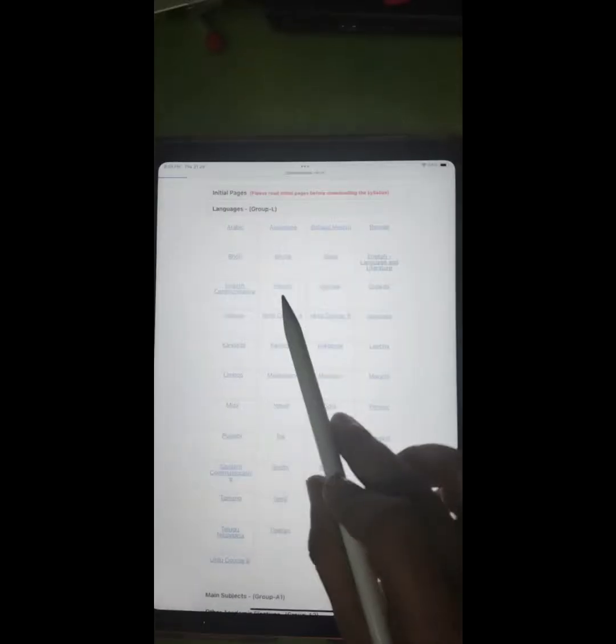So this way you can find out the syllabus of English. You can take a print and check how much syllabus is being done or not done. The students who are having languages like German, French, right? These all can be checked here.